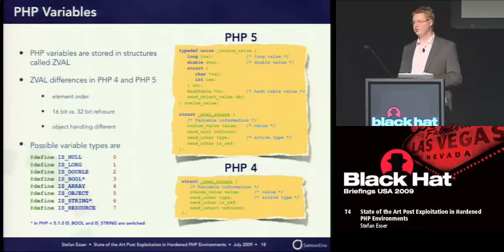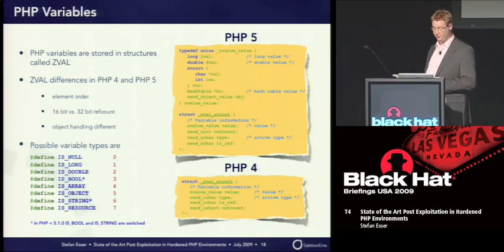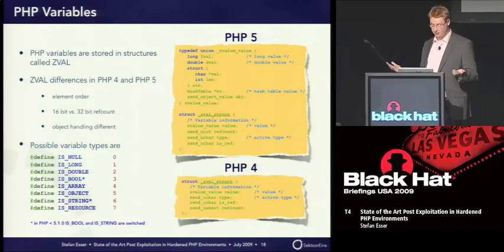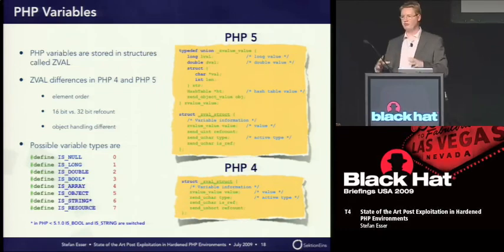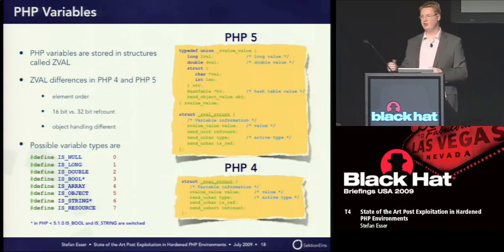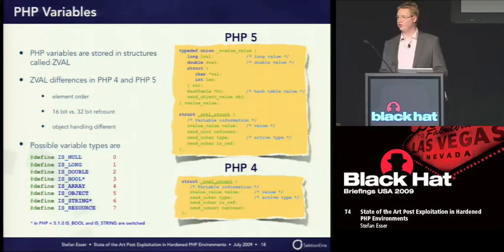And one of these optimizations was when you reorder these, like it's today, so boolean comes before string, then you can just check in the destructor if it's below or equal boolean. And if it's below or equal boolean, the destructor doesn't need to do anything because the whole variable is within the structure itself. All the types that come afterwards have external data, and so you need to take care of the external data.